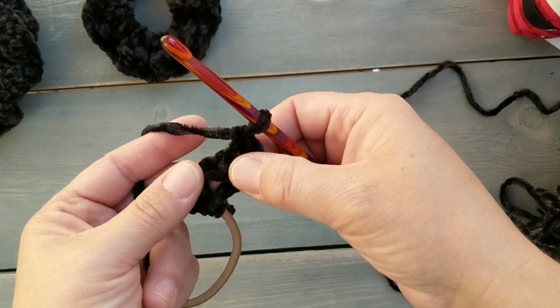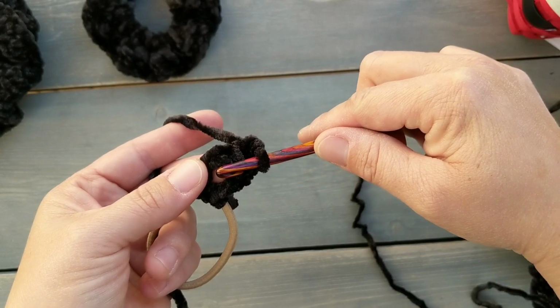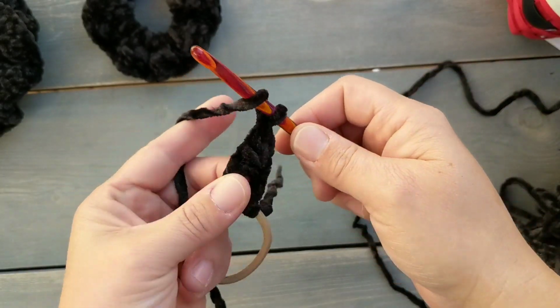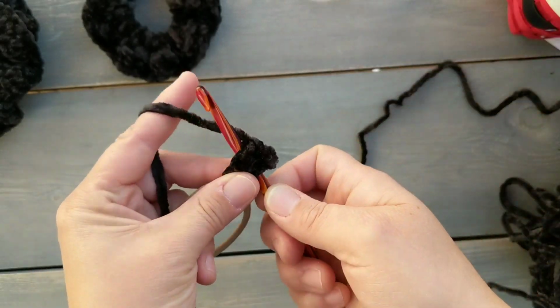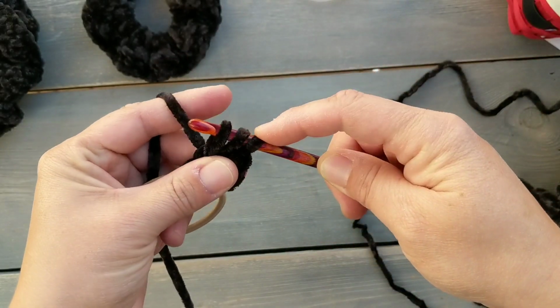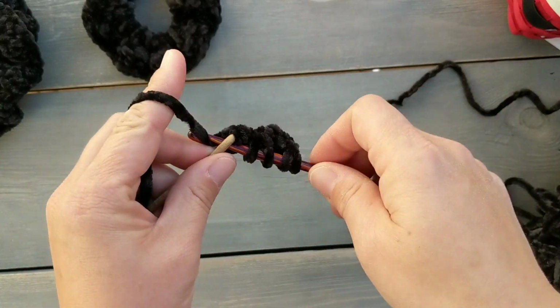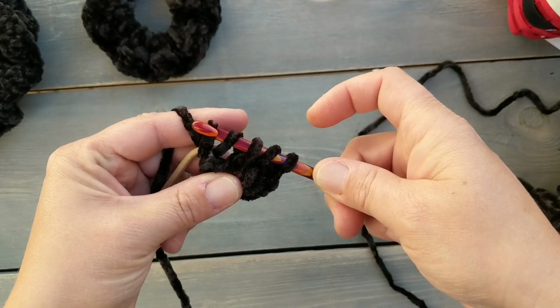So for the rest of the pattern, you're going to insert the hook in between the two other stitches. And so we're going to yarn over and insert in between the two, grab your yarn and pull through. You're going to have three on your hook. You're going to yarn over and now insert inside the hair tie, grab your yarn and pull through. Now you have five loops.